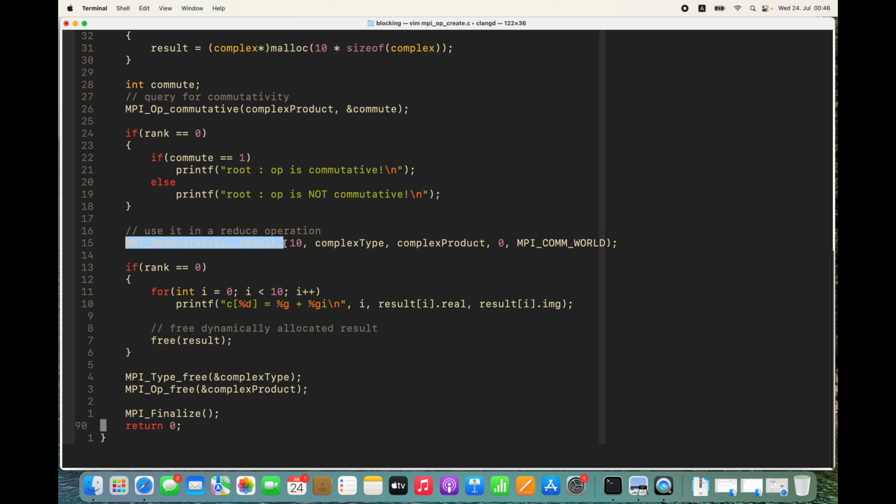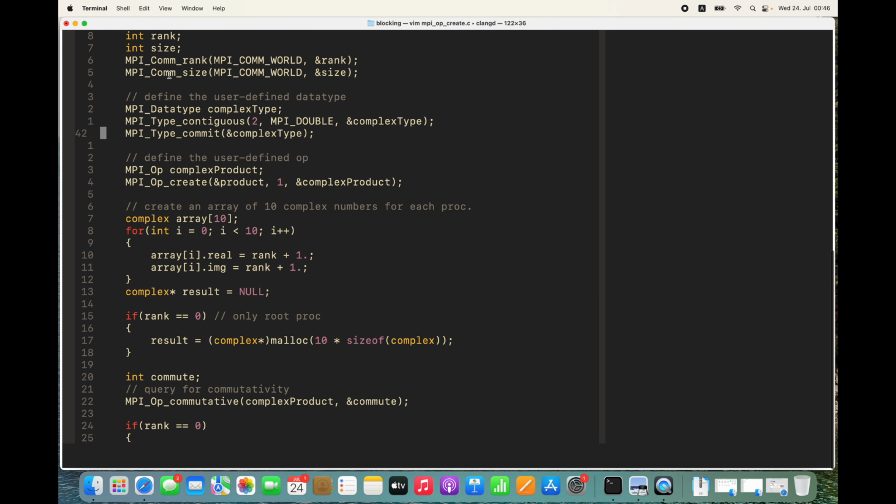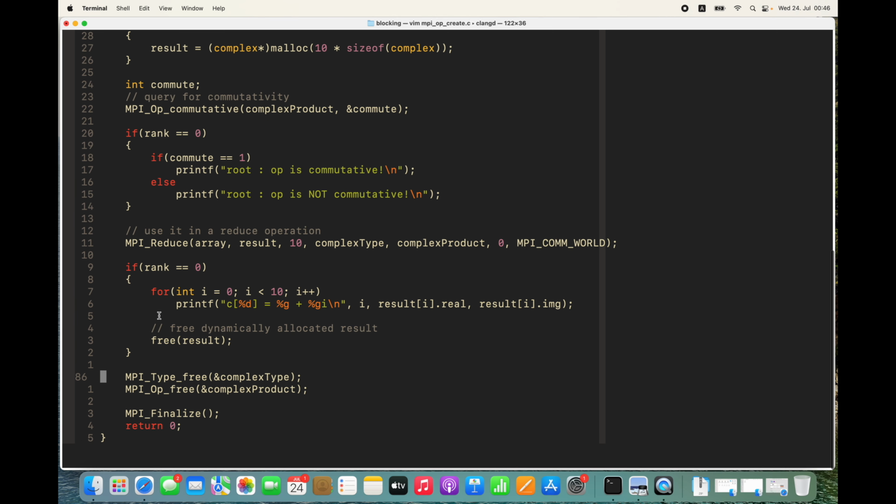And then after doing this, we know that the buffer is safe to be read. And process number 0 is going to print the result, the real part and the imaginary part of the complex number multiplication. Because result was allocated dynamically with malloc, we need to free that. And we have committed our data type here, complex type. We need to always use this MPI type free.